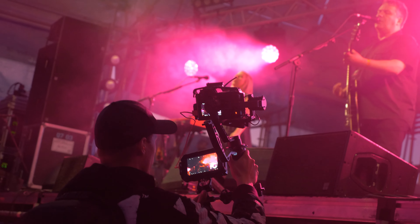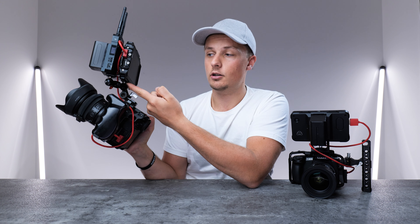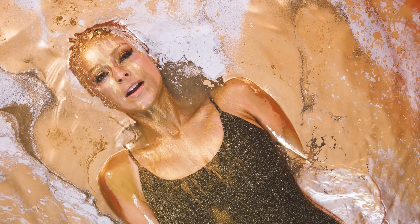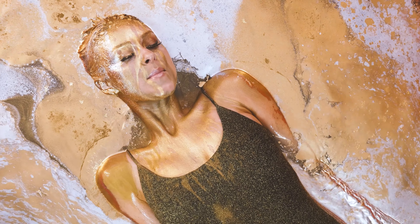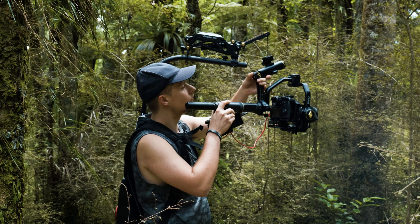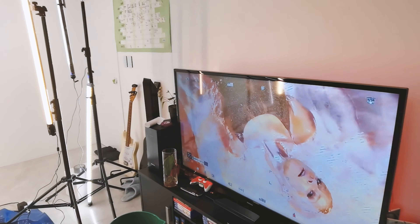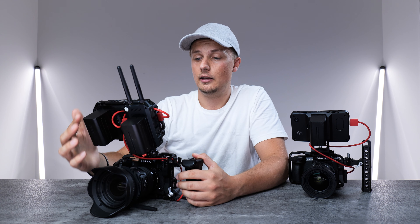Over here we have another cage from Aidsen, and this cage is especially made for the Atomos Ninja V, which is really cool because I can mount extra things to the top via extra mounting screws, and also mount stuff to the bottom. At the moment I have the HollyLand video transmitter mounted with a little arm down to the bottom of the cage, which is really handy — when I take the monitor out, I take it out together with the transmitter. When you're filming a music video for the entire day, you're changing from handheld to gimbal at least 30 times if not more, so this is a cool little trick to quickly change setups.